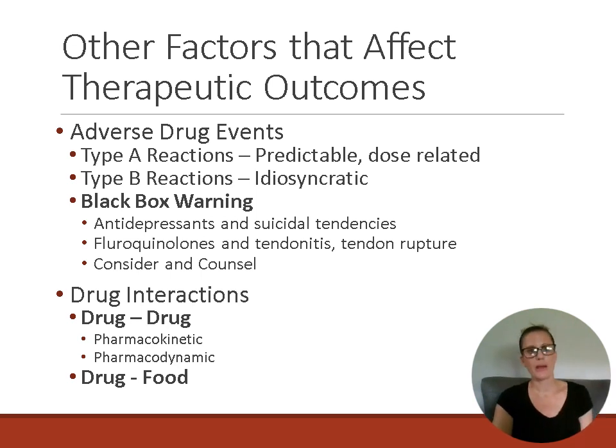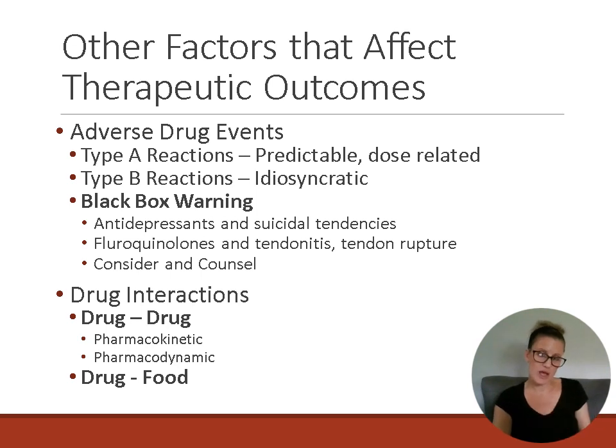Those are type A. Type B reactions are idiosyncratic reactions. They are not due to the drug's mechanism of action, so they are more unpredictable. Type B reactions are not because of what the drug is doing. They're because of the patient's body doing something. So type B reactions are a result of specific biologic factors in the patient.